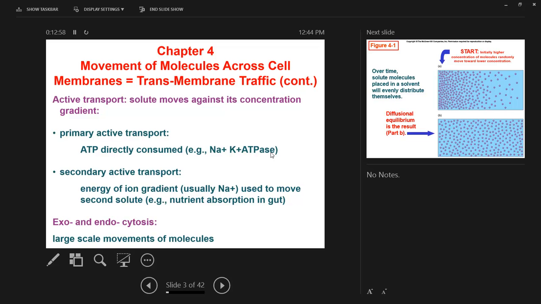Okay. There are examples of what are called secondary active transport. And I'm going to use this example. Again, I make them all look the same, but they're not. In this case, all right, in this case, we're going to have two to three. We don't know exactly. Now, what's important about that? This is called, so this is secondary active transporter.